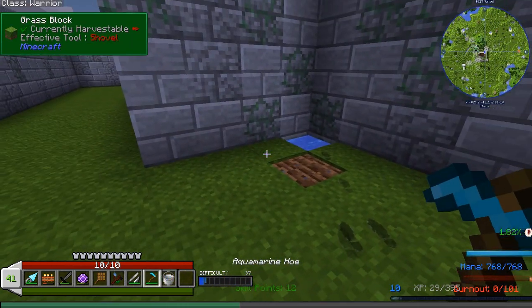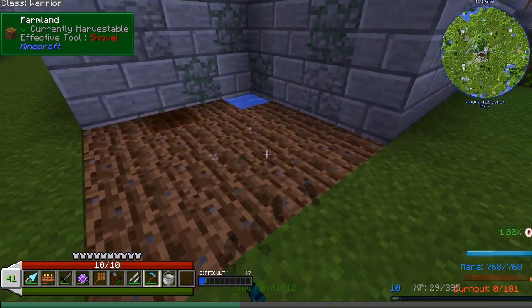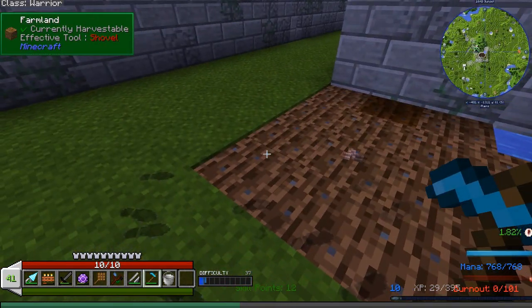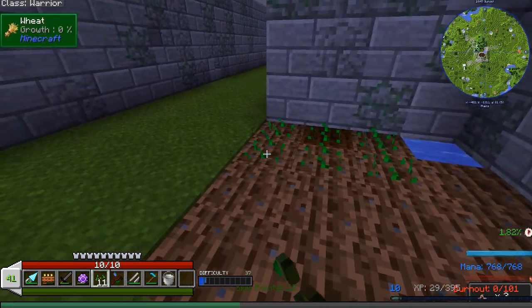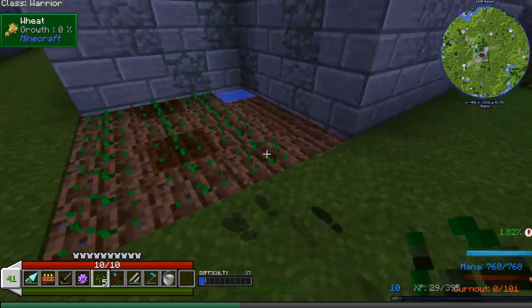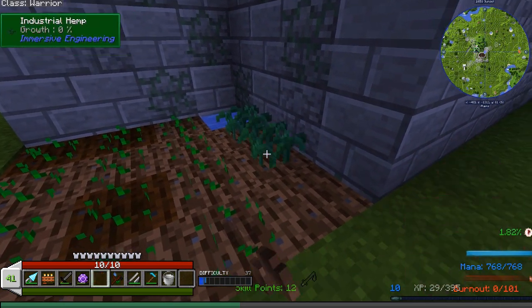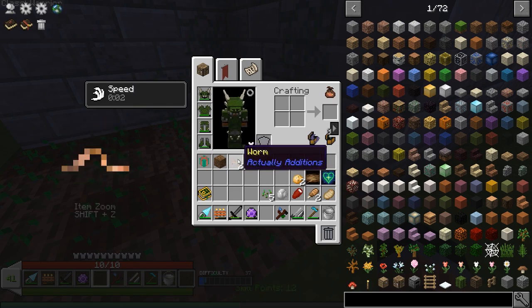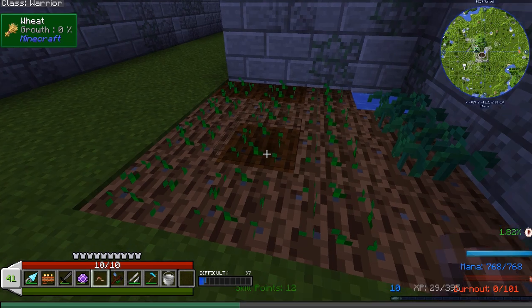That's interesting. Alright, so we're just going to go ahead and till up some of the land here. That should be the right distance, I believe. And we'll plant a good chunk of wheat just to kind of get some stuff going. Let's get some hemp because hemp is awesome. Oh, yeah, and worms. Look at that. I totally forgot about the additional worms.